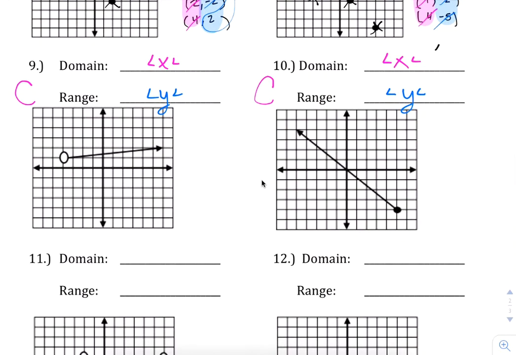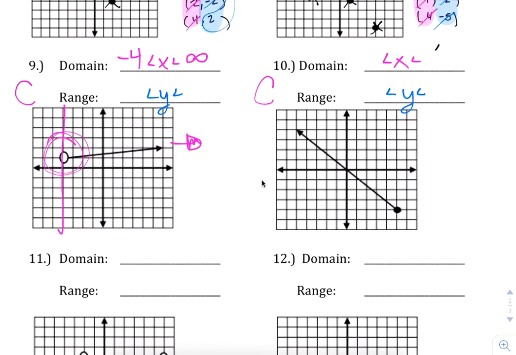There we go. All right, so on problem 9, let's talk about domain. If I'm coming from the left side and the right side, one of those has an arrow, right? Where's my arrow? Hopefully you see this arrow is going to the right forever. That gives us the positive infinity. But there's no arrow on this side, so we need to say, what's the farthest left that I went? Well, my last dot hits at -1, -2, -3, -4. So -4 is the farthest left. Why do I not put an equal to underneath it, though? Good. Hopefully you saw that there was an open circle here. We did not touch -4.